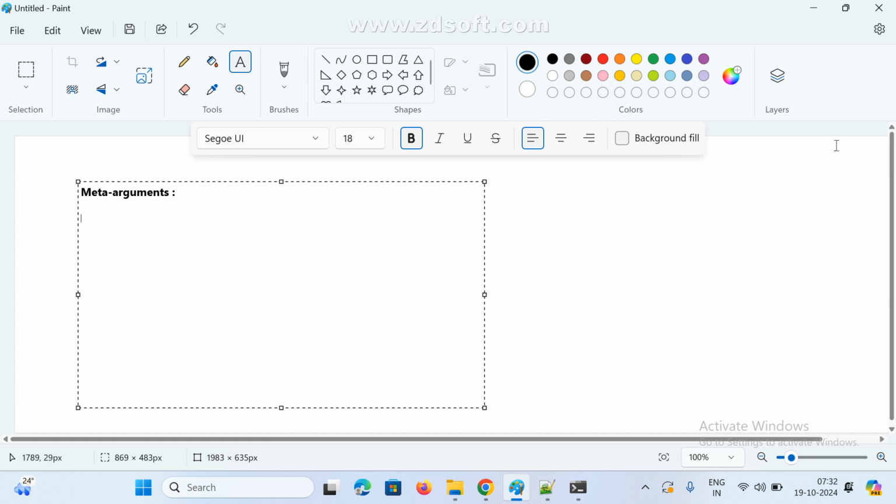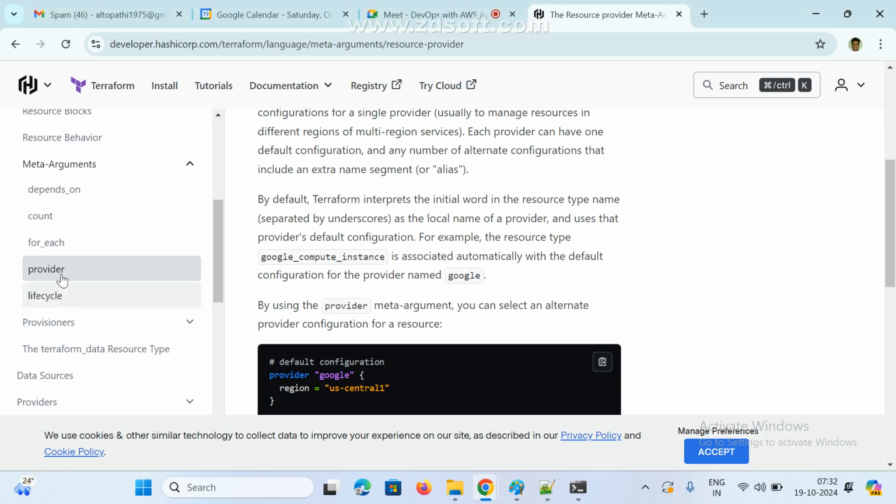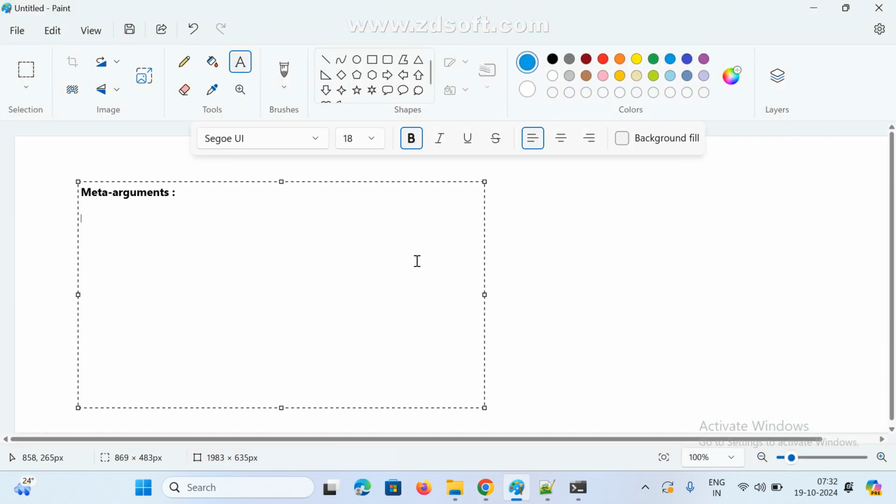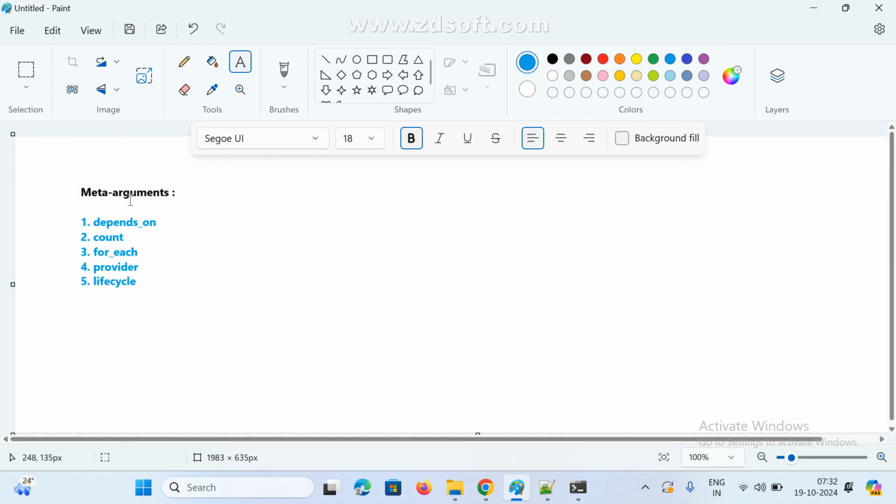These are the meta arguments: depends_on, count, for_each, provider, and lifecycle, the last one being the fifth.